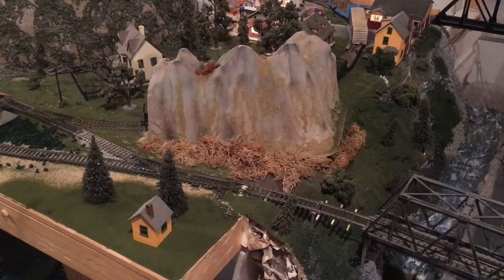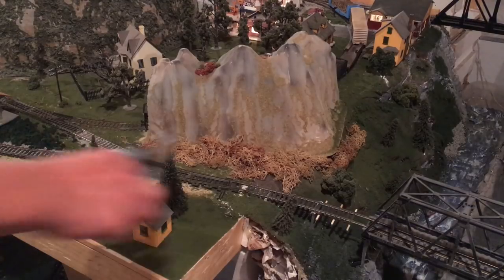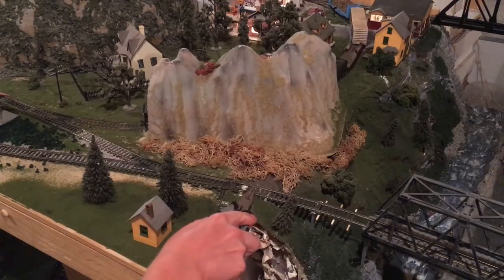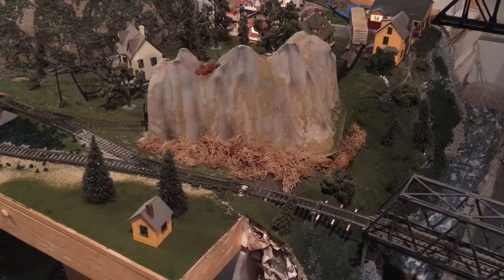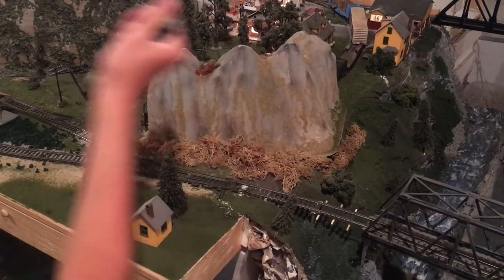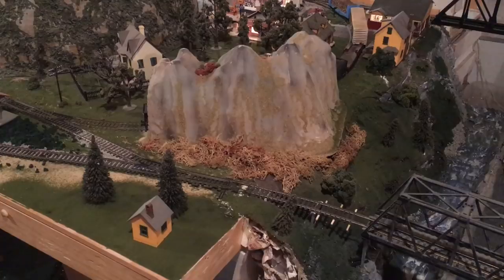In today's video, we're finally taking up this piece of track. If you watch my live streams, you'll know why this piece of track is a problem — trains always derail here. This was built in 2016 and I can't say I did a very good job. The main culprit is that there is some plaster under there, so we have to pull up the whole piece of track, unsolder all the joiners, even it out, and then relay it better than it was before so we won't get so many derailments.